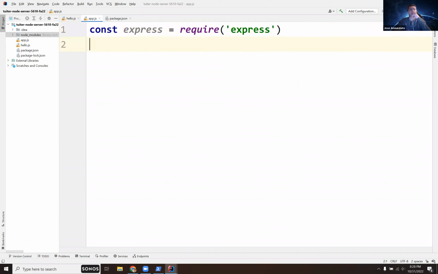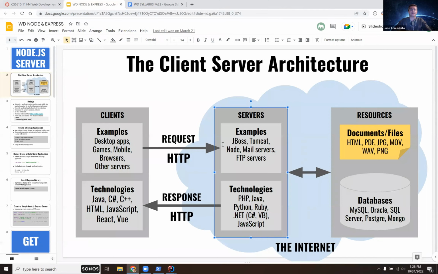So Express is a library that allows us to implement this HTTP request-response communication back and forth with the client. It allows us to receive requests and send back responses, to participate in this client-server relationship.